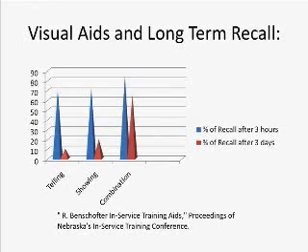A technology trainer went into a group of Nebraska primary school teachers, and they delivered the same presentation about the same topic using 3 different presentation styles. The first presentation style involved primarily telling those teachers the information that they wanted them to retain. The second presentation style involved exclusively showing them without the use of any auditory communication, so only flashing a PowerPoint with text and with images. The third communication style and the third group was essentially our experimental group, and that was the group that received both a combination of showing and telling.